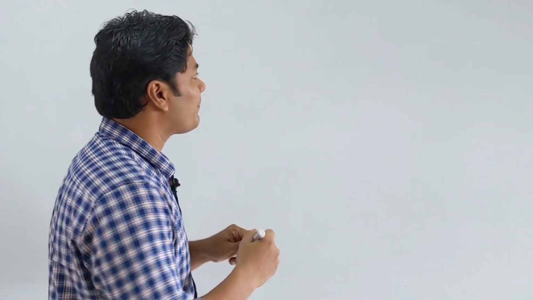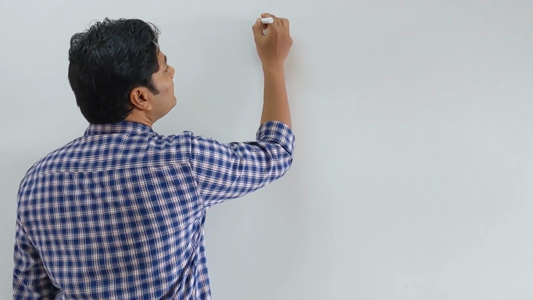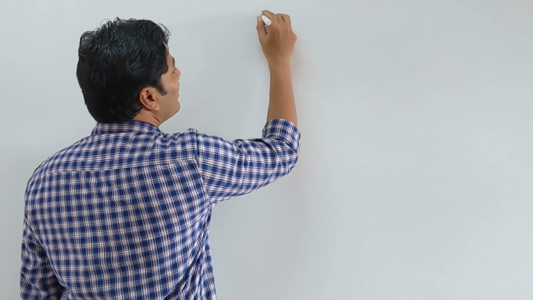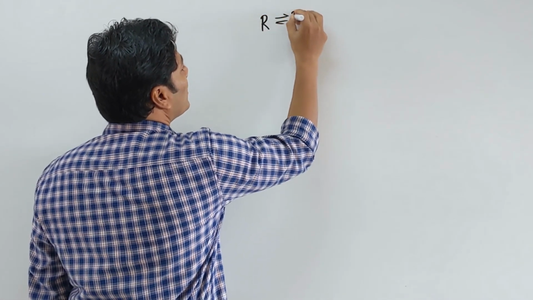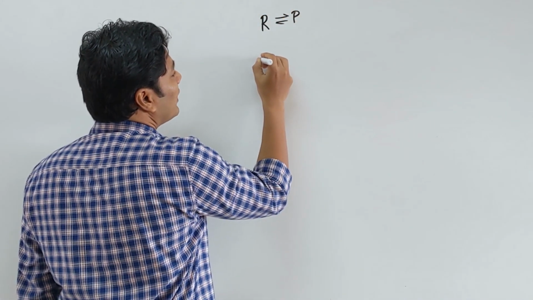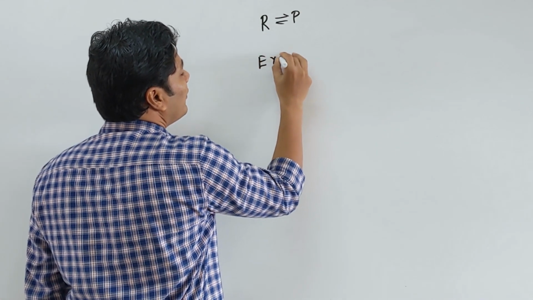Let's look into how temperature affects the rate of reaction. We already saw in equilibrium, temperature affects the position of equilibrium. Let's just do a quick refresher. In an equilibrium reaction, for a system at equilibrium, let's say R gives you products. We can have two different conditions, exo or endo.